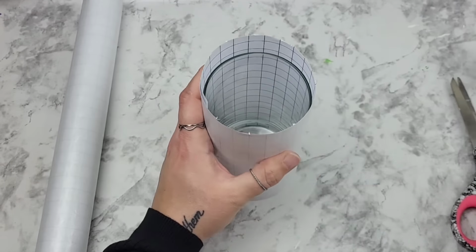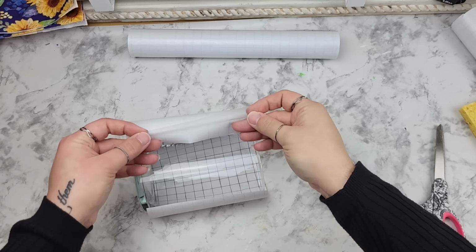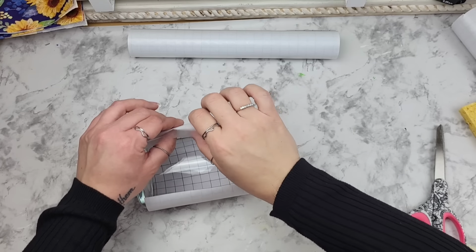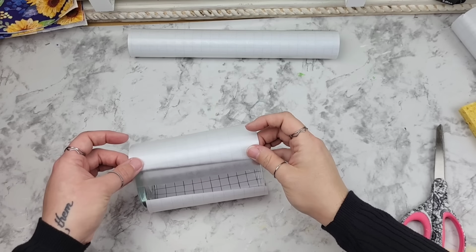I made sure where the film met around our little hurricane vase that there was a smidge of an overhang, not a whole lot. And as I was applying the film, I kept the backing on the excess that wasn't attached to our hurricane vase. So this way, the film didn't start attaching to anything else.